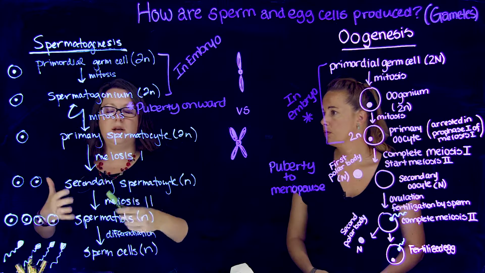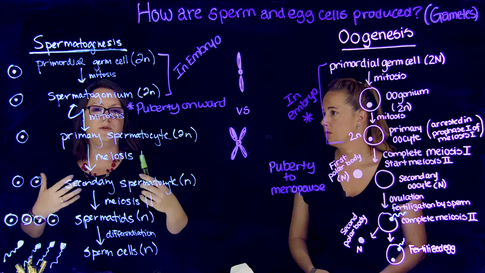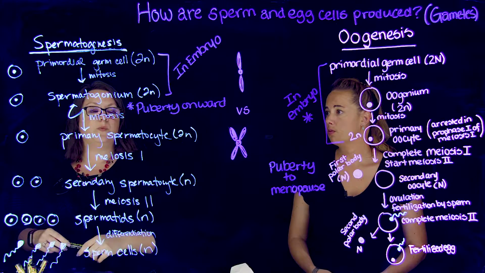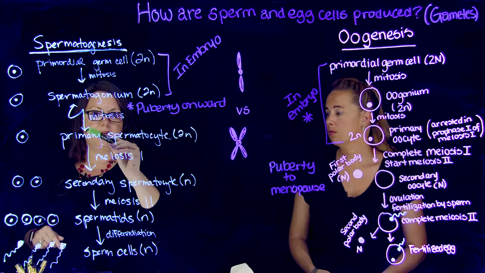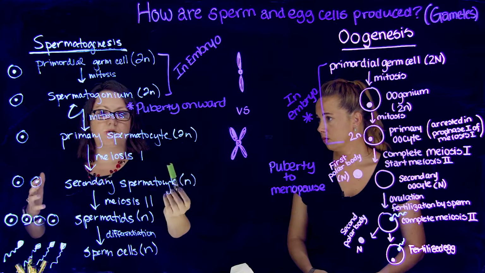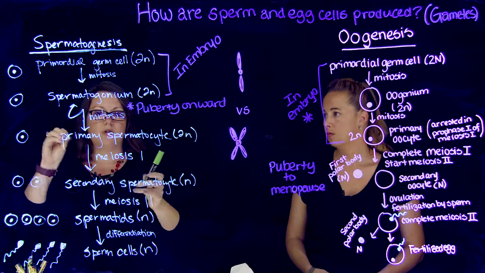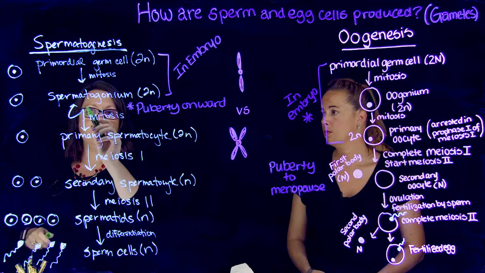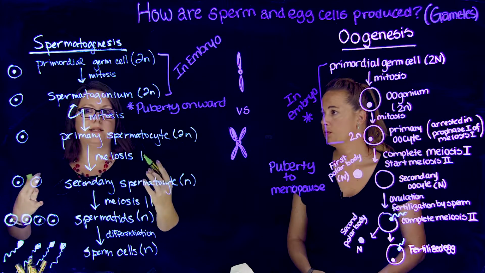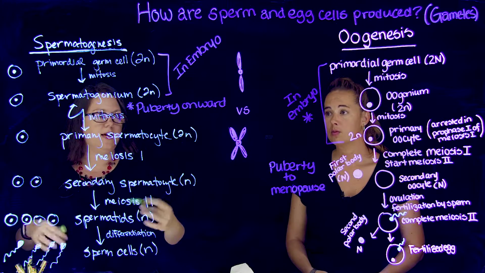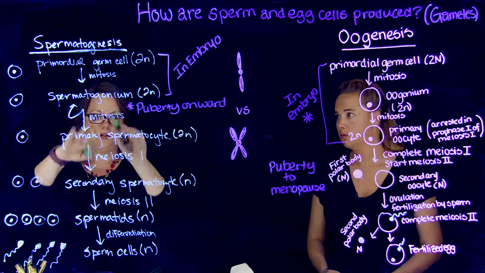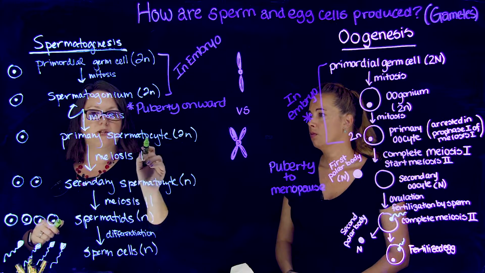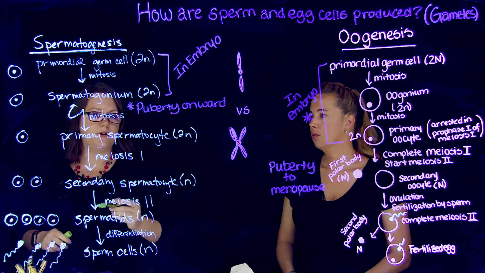Once we get to that point of maturation and we get different hormone signals, we start seeing more activity in these cells. Our spermatogonium cells will divide by mitosis. Again, mitosis gives us 2 daughter cells, but now those 2 daughter cells are going to be on different paths, which is why we have these 2 arrows. One of those daughter cells will retain its identity as a spermatogonium cell, and that allows it to go through more division and keep the cells running through this process. The second daughter cell will mature into a primary spermatocyte.